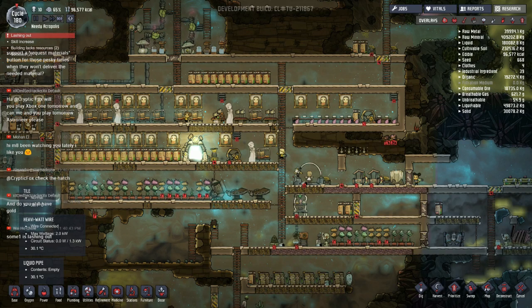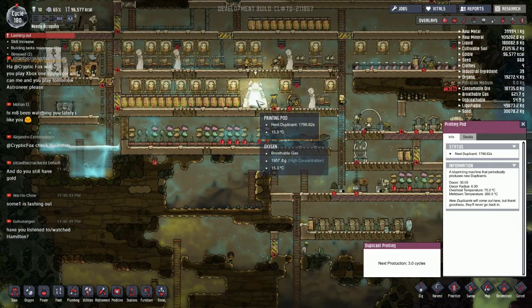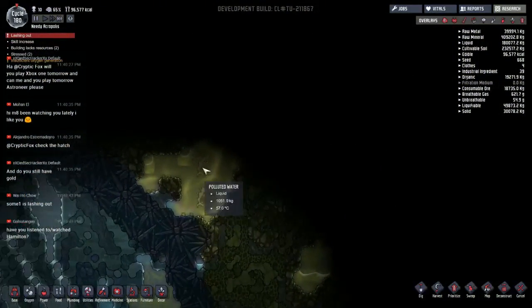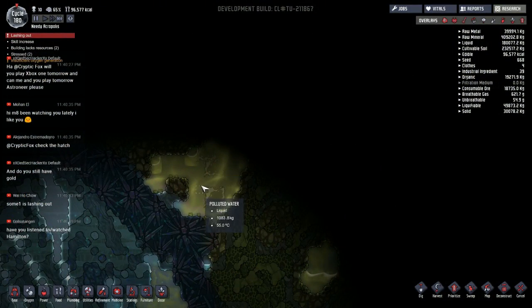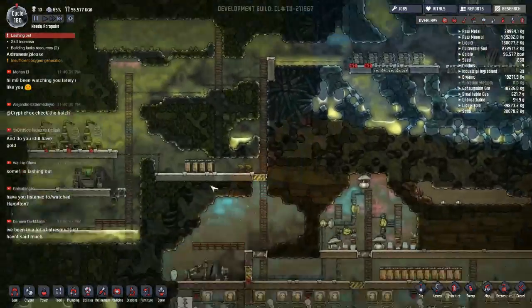I haven't really been too worried about tapping a geyser because I know once you tap into a geyser, there's no shutting it off. And the only place that I have geysers is up here. I have 3 of them together. As soon as I break into this space, I'm going to get all the steam and stuff that I need. Oh, check the hatch. Thank you for reminding me.